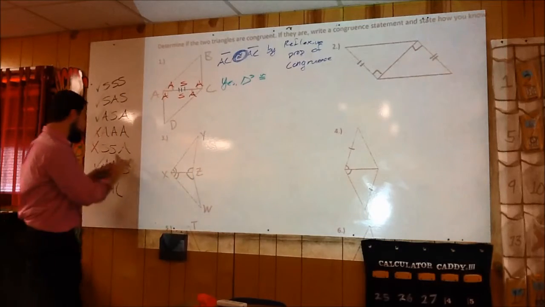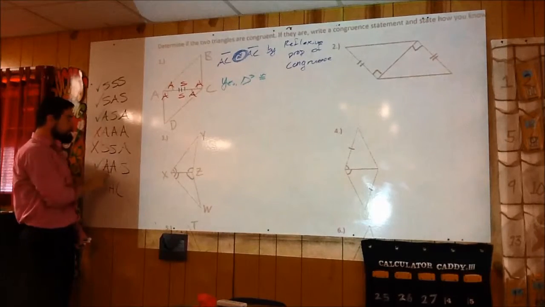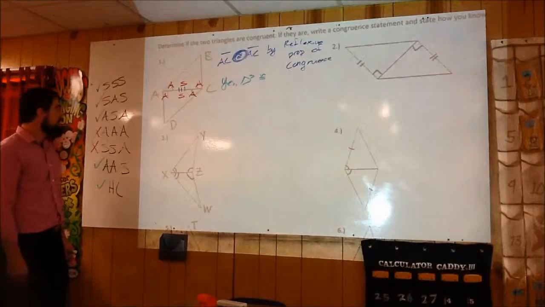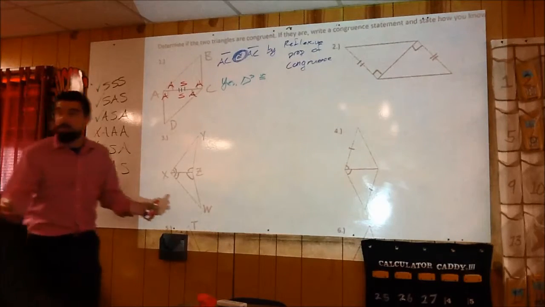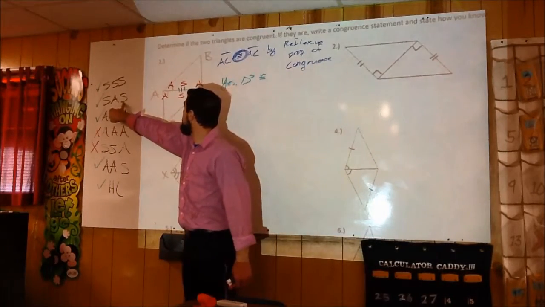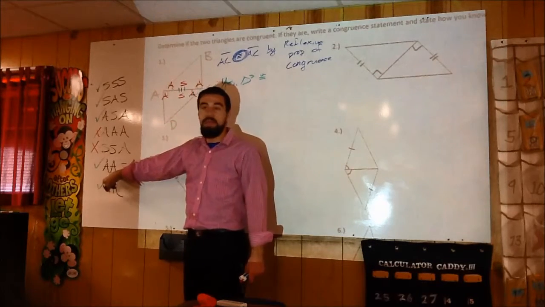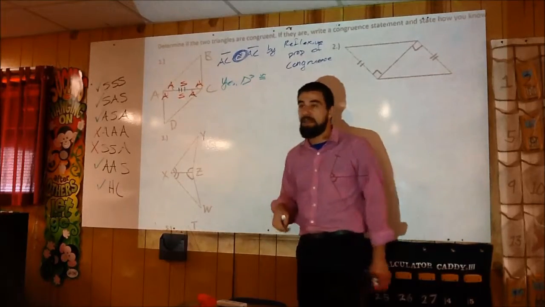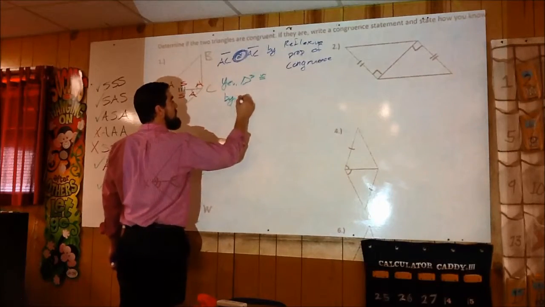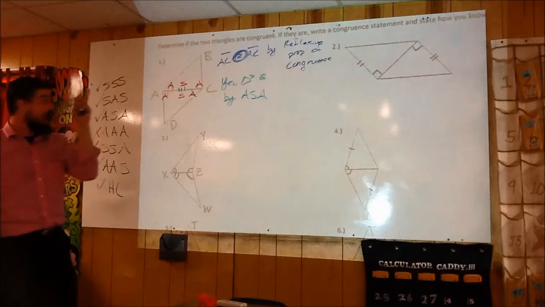I know that because both of these acronyms involve two congruent angles and one side, both of these work. But you need to know which one you're going to use. How you determine which one to use all depends on where that side is located. Like the acronym, is it in between the two angles, or is it not in between the two angles? And for number one, where is that side located? Between the two angles. It is in between the two angles. So yes, these triangles are congruent by angle, side, angle.